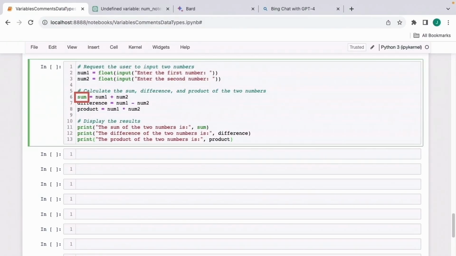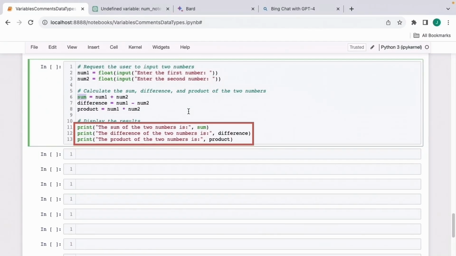You can see here on line 6 that sum is in a slightly different font and color. That's because sum is a built-in function in Python, and if you use sum as a variable, then you're essentially overwriting the sum function and you won't actually be able to use that function in your code after you've executed this code cell. So you can see that Bard got the code right, but it gets these subtle things wrong. We won't worry about this right now. I'll show you the result of using sum as a variable later on in this course.